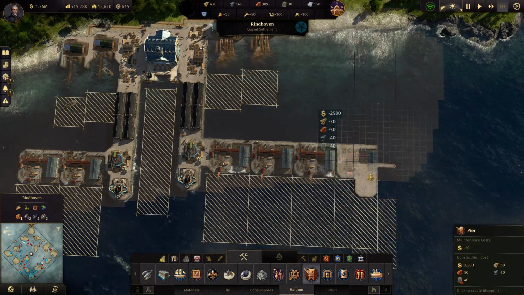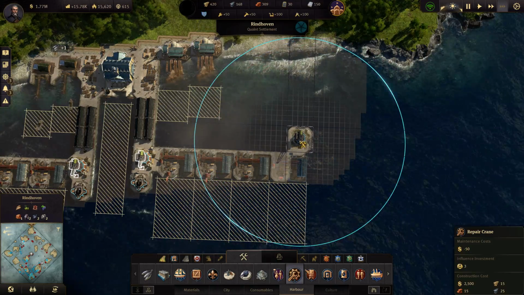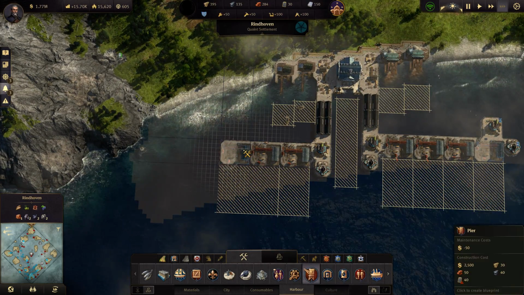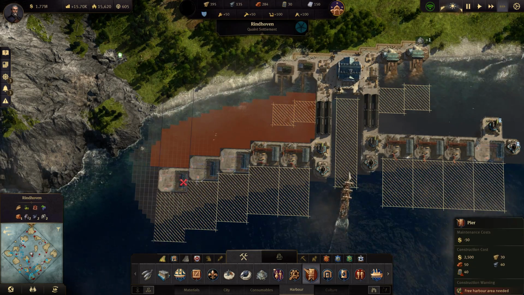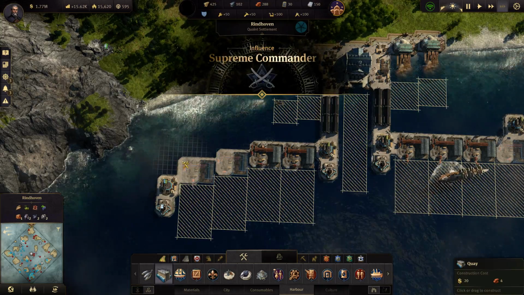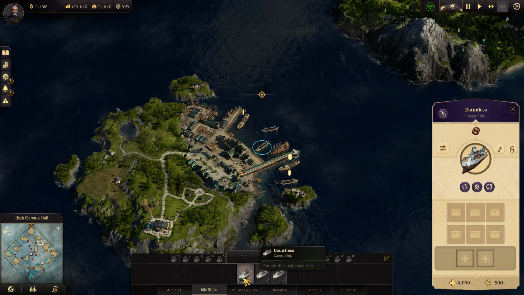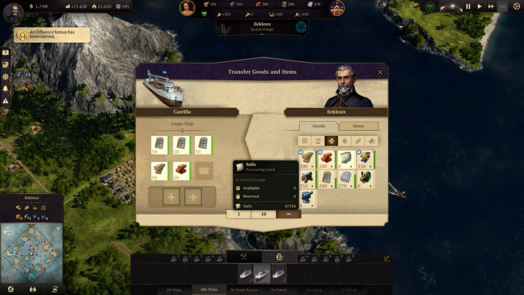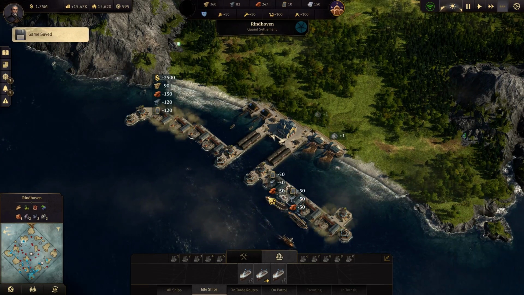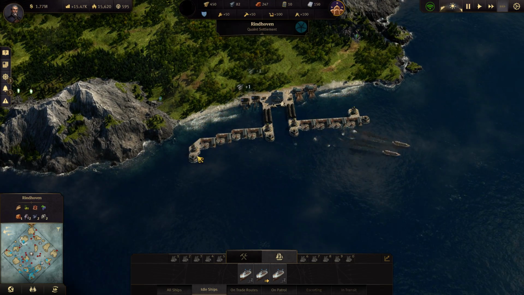Sometimes in like a wide harbor like this one, I choose to have another repair crane over here. So I can have another cannon tower. Because that way you have an even bigger range on your defense from the port. Really need more windows. And there you see, I have a port with cannon towers that are very protective of all the ships that are in range and that come in.